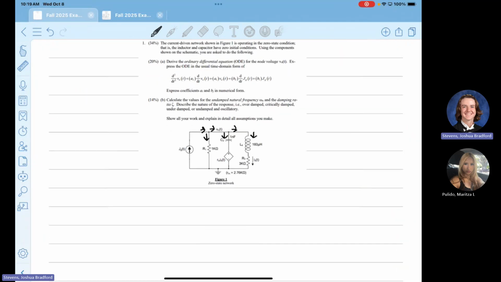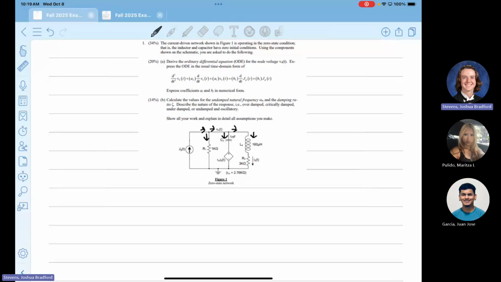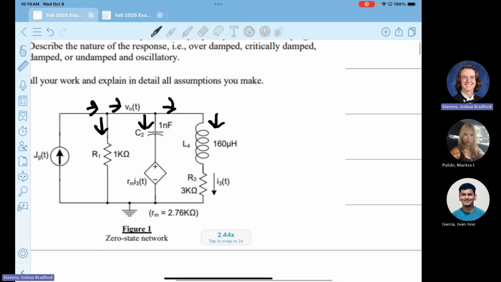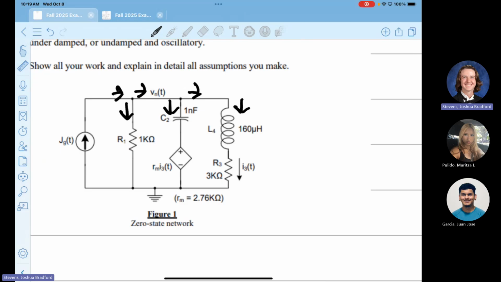I'll start. Does anybody see any issues with what I have? Not the arrows, the actual circuit itself. I was talking about nodal and how there are sources. I have a voltage source. Technically you could leave it there, because we only want to know the direction of current flow. But if that's a source, even if this is a voltage source, what direction is current going to be flowing based on the polarity of this voltage source? Okay, positive. But what do you mean by that? Straight up. I agree there.